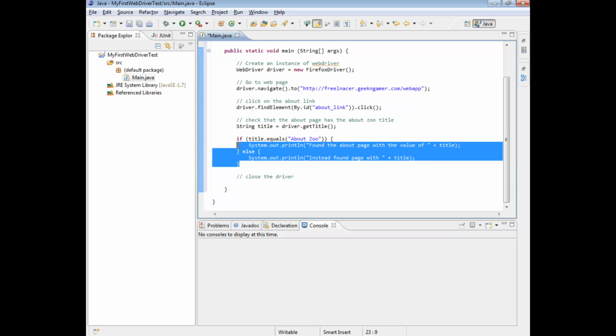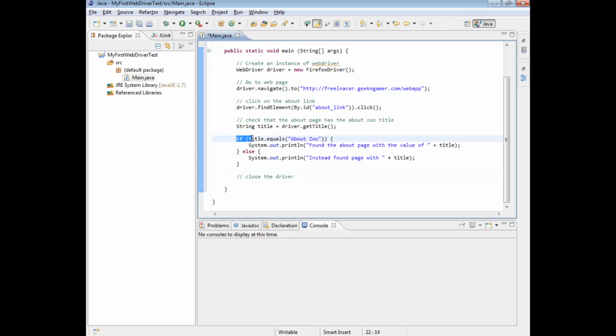So what this means is we're saying if title, i.e. the value stored in this string, equals, or in other words is the same as this value here, about zoo, then we will print out a message to the console saying found the about page with the value of title, i.e. whatever the value of title is in there, which should be about zoo.